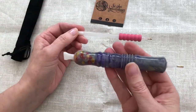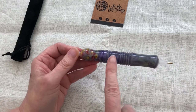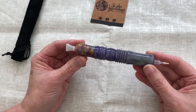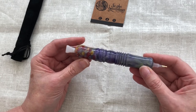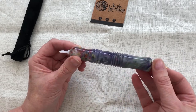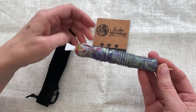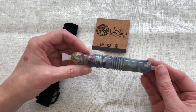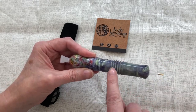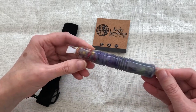You'll probably see me working with this one and my other chunky resin one with the claw. This seller also does sell the steel tips as well, which I've not tried before, but watch this space because I am keen to give those a go. I really hope that you've enjoyed seeing this beautiful pen. Have a look at this seller and see what you think — have a look at the different shapes. These ribs on as well. They are handmade, hand-turned resin diamond painting pens.